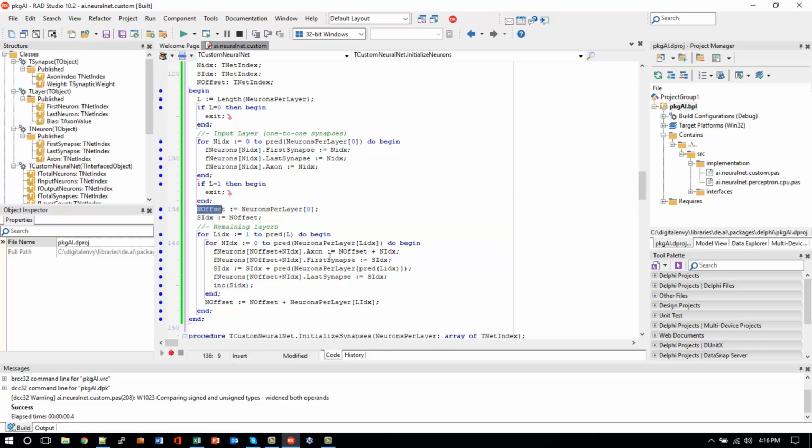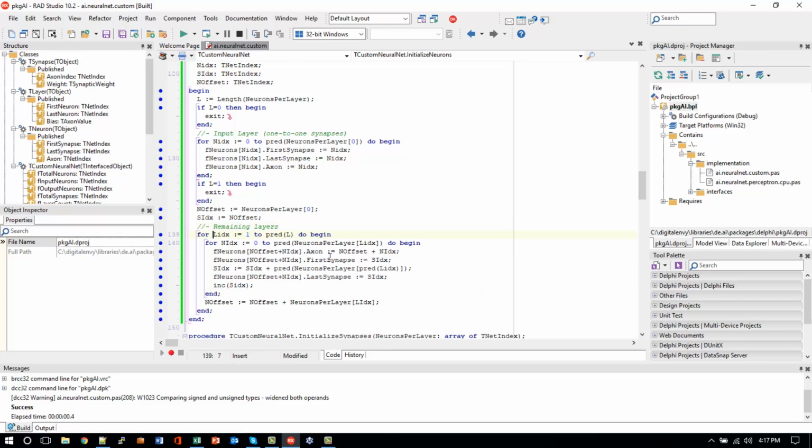And then I get the N offset. Now this is the neuron offset. And what I'm doing here is I'm saying get the number of neurons in the input layer. So if the input layer has, as in our case, 4 neurons, then we know that we need to start at neuron number 4 and start adding from there. So that's my neuron offset, and you'll see me use that in just a moment. And then I have SIDX, which is synapse index. Now because each of the input neurons has a single synapse, then it matches N offset. It's going to have a single synapse per neuron in the first layer.